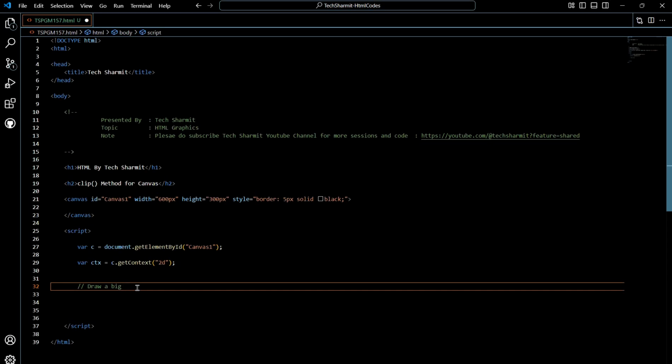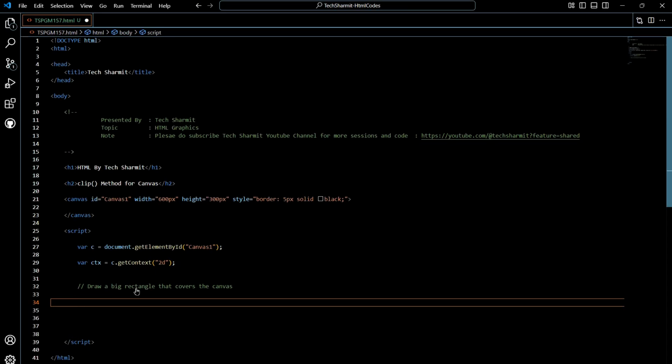Also remember one thing, JavaScript is completely case sensitive, so always make sure that you are providing everything in the correct case. So here you can write: draw a big rectangle that covers the canvas.